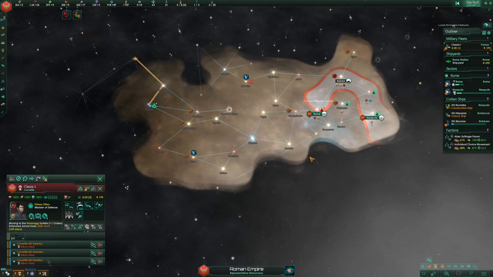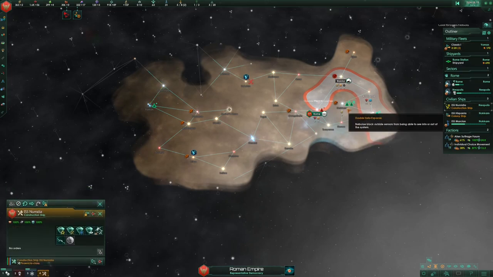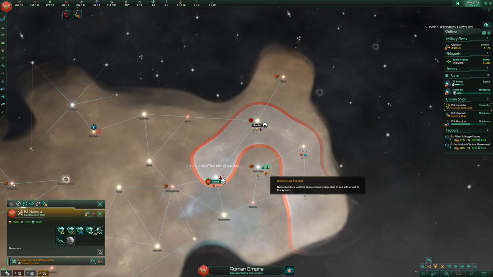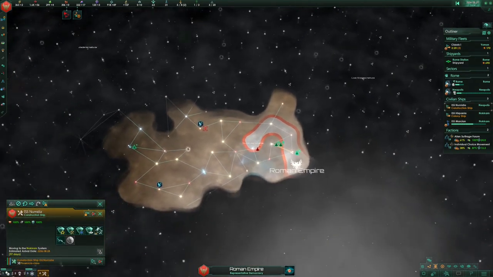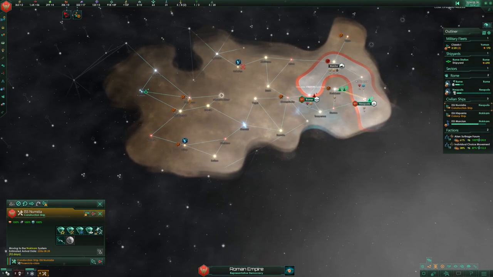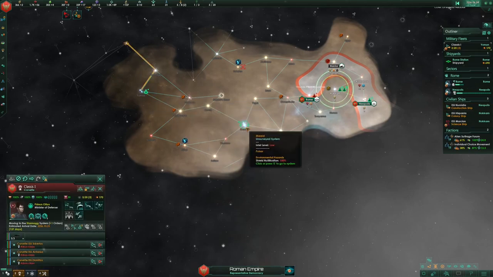Decisions. How long to survey this one? Oh, not long, that's a little system. Because then that would give me 3, 4, 5, 6 planets. Nice planets to work with. That's pretty good. Pretty good early. Survey complete.